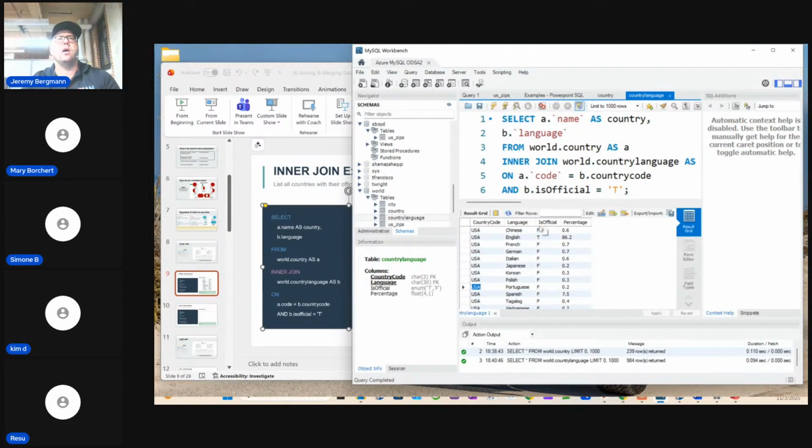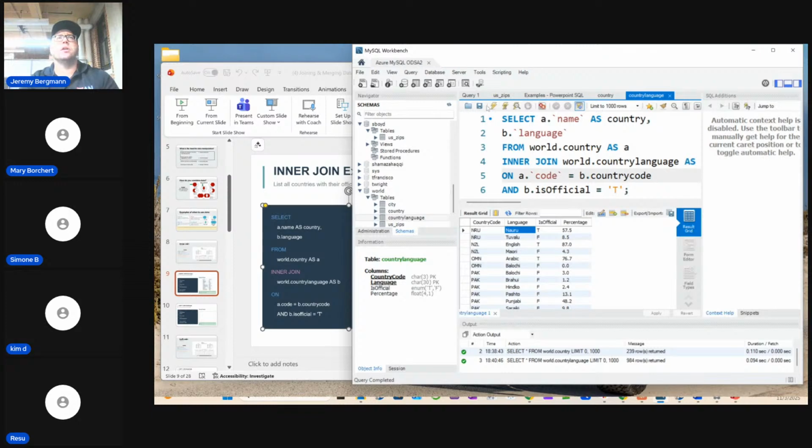We don't want all of the languages in the United States. We just want the official languages where it's equal to true. So we take the country table and just official languages. Our query is going to have country names and languages.